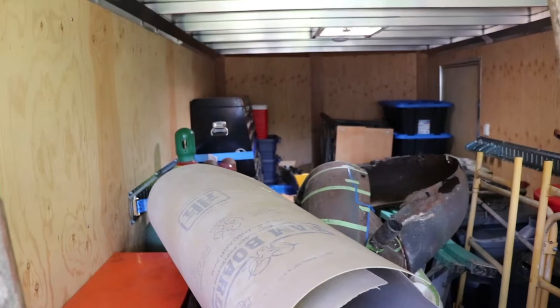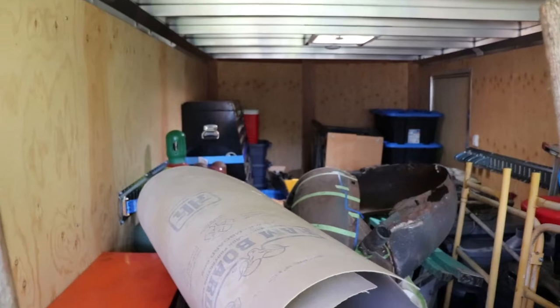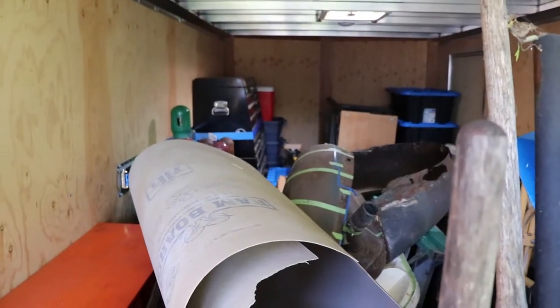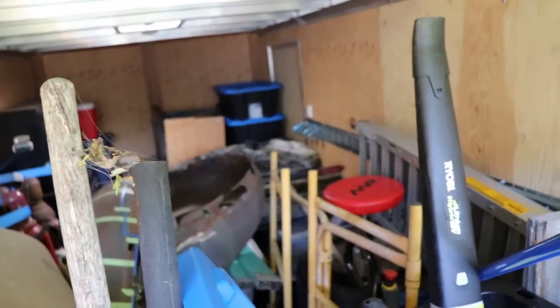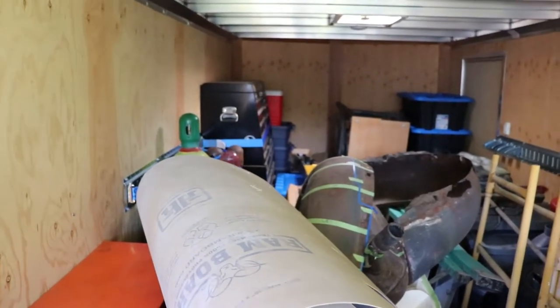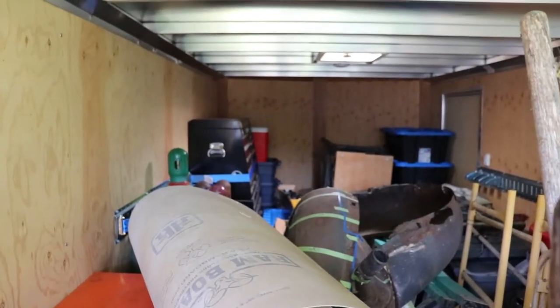The Jeep can steer in close quarters and alleyways a lot better, whereas the van is pretty hard to deal with in small spots. Now there's a ton of stuff in here — it's hard to understand everything that's in here, but pretty much the whole shed and all my outdoor stuff is in here. So I'll get this disconnected and we'll be back to it next week.